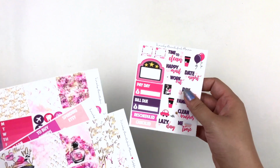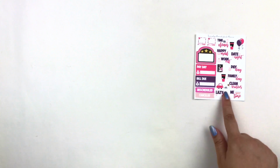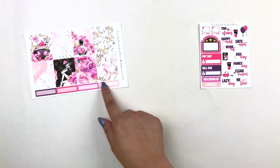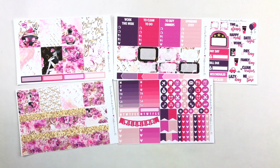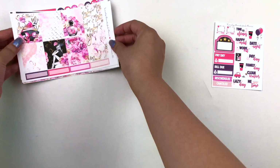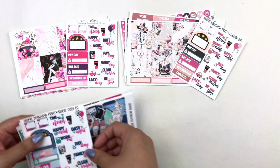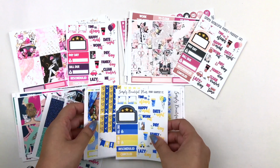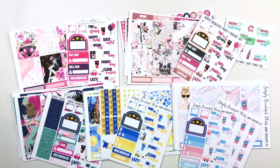Last one here is called the Coffee Lover kit. So the mini sheet here. This is very like, there's like fashion girls on here. There's lots of washi to work with in this one. So this one is the Coffee Lover, Planner Girl, Simply Cozy, Main Squeeze, Unicorn Mystery Kit. Little freebie. So that's a lot, but I got all of this from Simply Beautiful Plans.